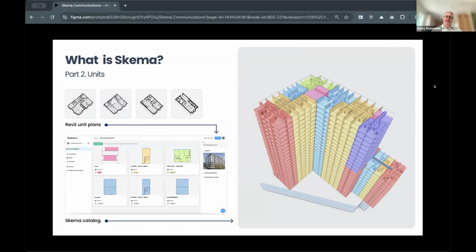So if you're in a professional architecture firm or a design build firm and you specialize in healthcare and education and residential, you can have catalogs for each of those studios. And in fact, you can have multiple catalogs for each of those studios. The catalogs are built from Revit data from previous projects. And we have mechanisms for cleaning up that data because, as we've worked with architects, we find that people's Revit files are kind of like a cluttered garage full of things, not always well structured.